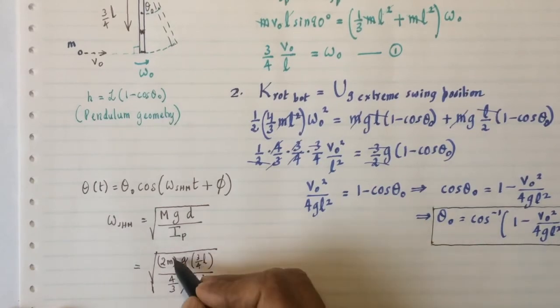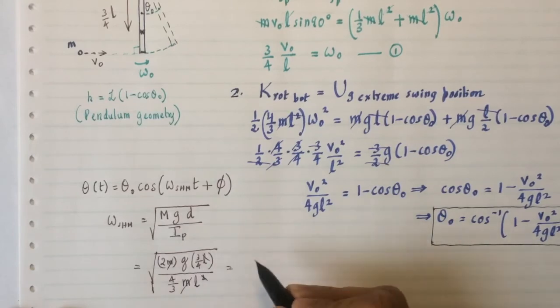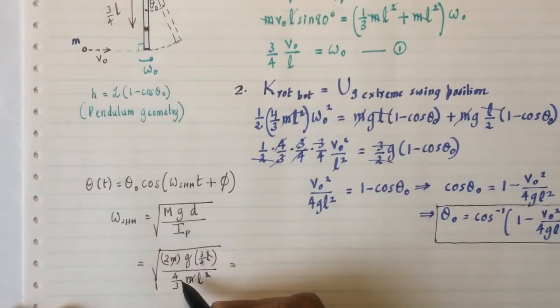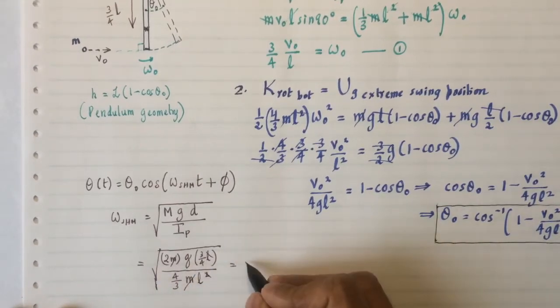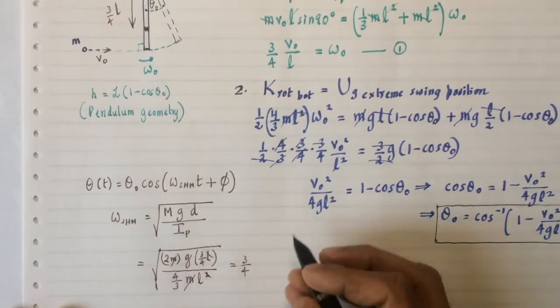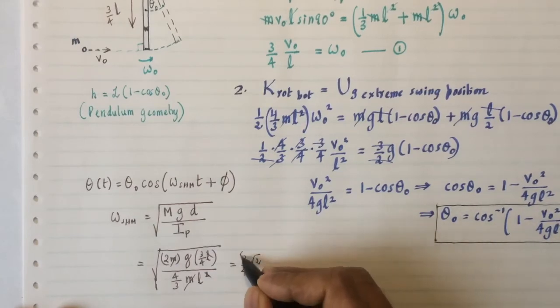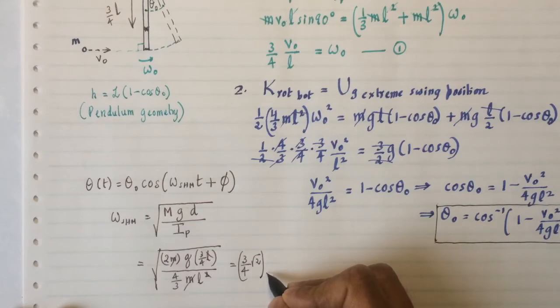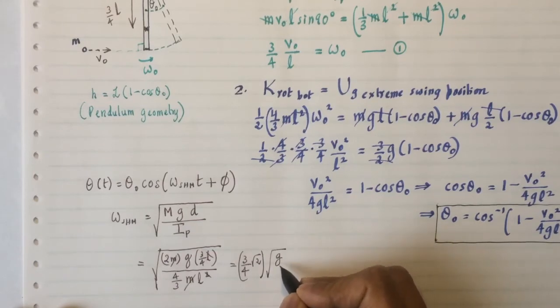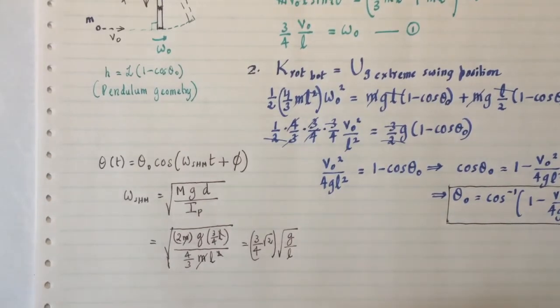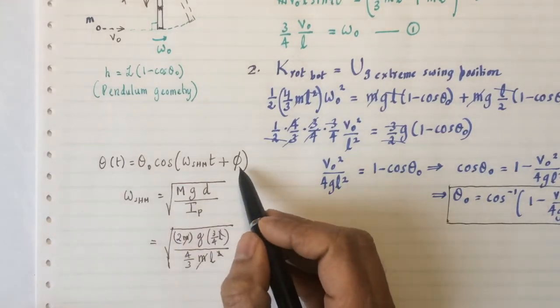So that was not too bad. Now observe what happens. This 3/4 divided by 4/3 is actually 3 squared over 4 squared, so I can bring it outside as 3/4. And then I have a √2, which I can also bring outside because there's no reason not to put all the numbers together, times the square root of g over L. That's really nice because that does have the units of radians per second. Now we have found omega, we have to find phi.